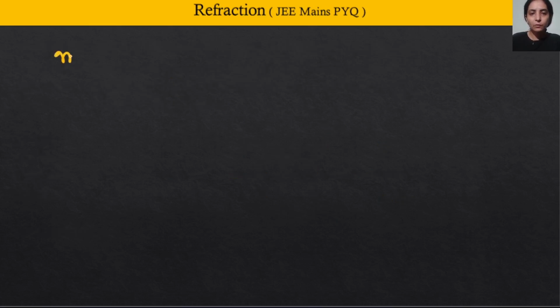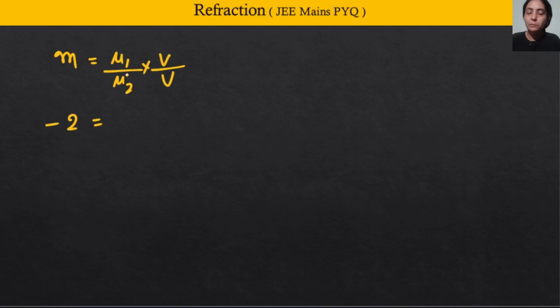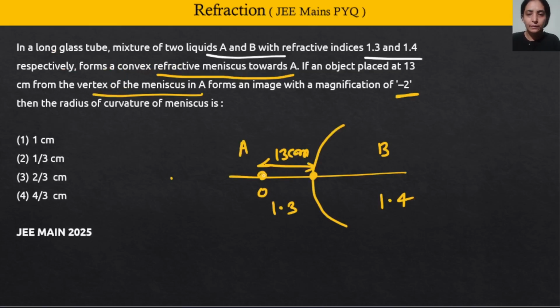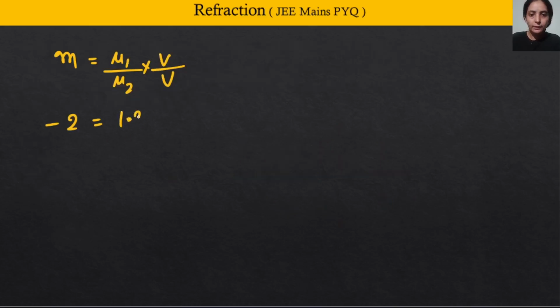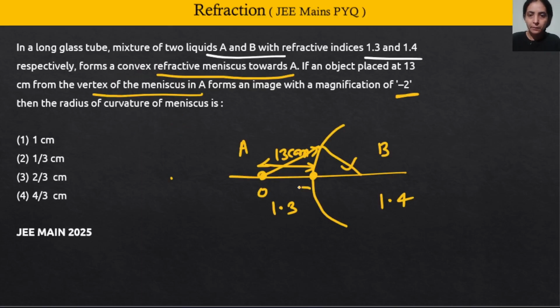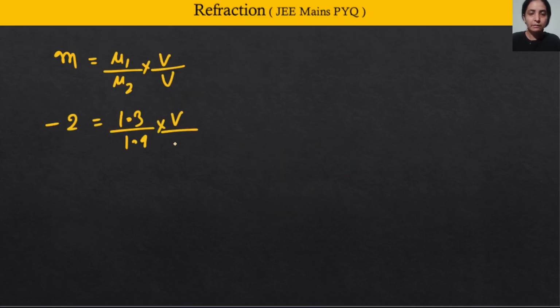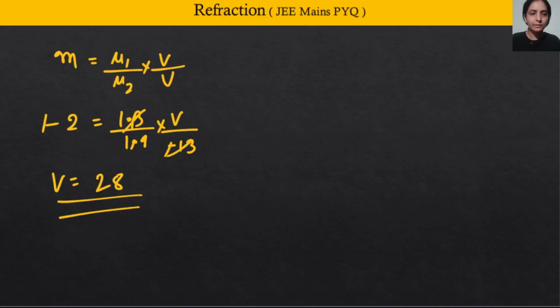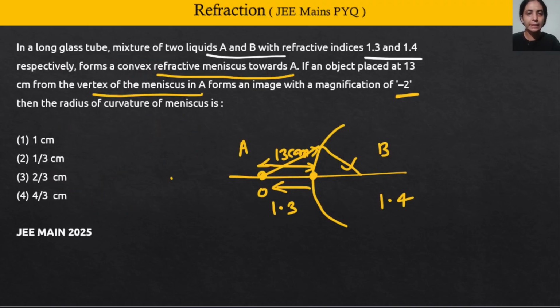So look, what is the formula for magnification? μ1/μ2 into v/u. Magnification is -2. μ1 is the refractive index of the medium in which the incident light will be, the incident light is in this medium, and refraction will be towards this side, right. So 1.3, right, 1.3/1.4 into v, and u, what will you take? You will take negative, right, measuring from here u will be negative, so you have to use proper sign convention, -13. The point will get cancelled, 13 got cancelled, and v is equal to how much, negative also cancels, 28. So the image is definitely getting formed on the other side, okay, 28.